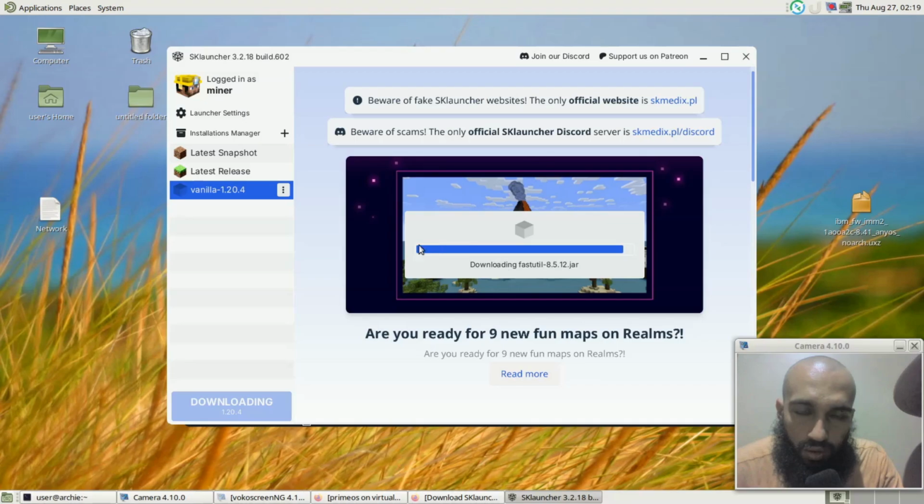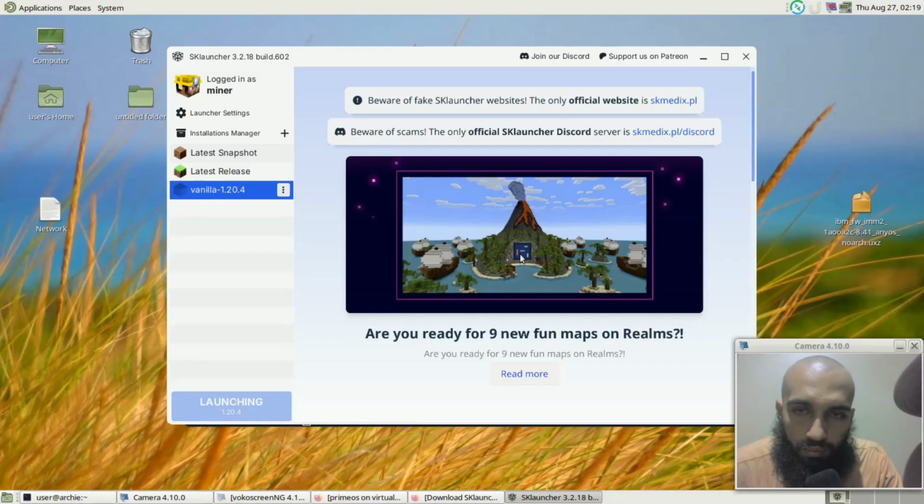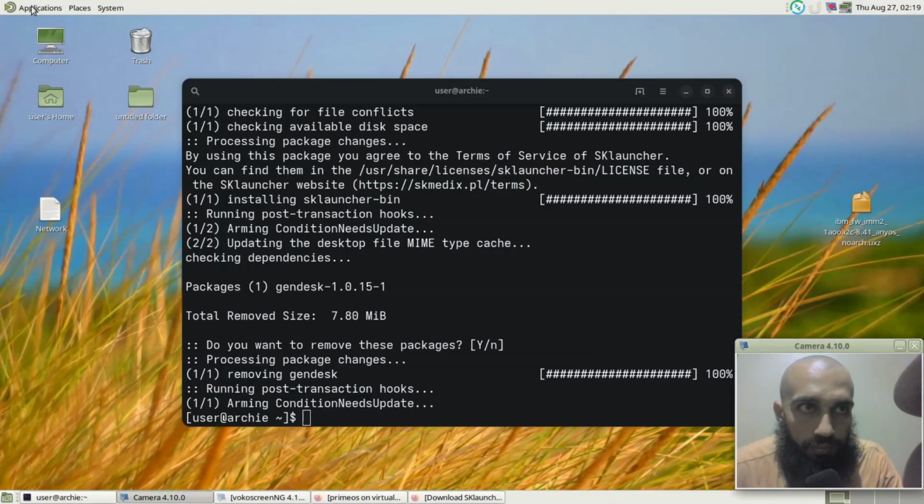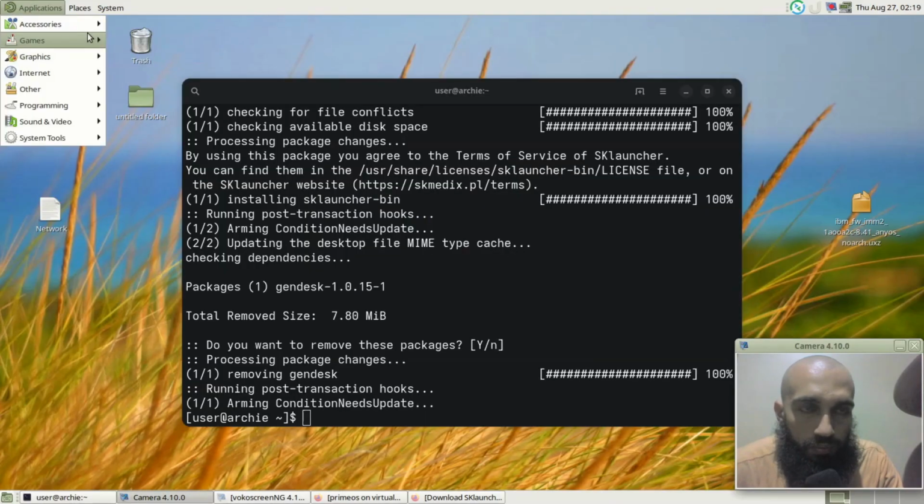I paused the video not to let you watch this bar filling, downloading stuff, probably the components of the game itself. Crashed again. No problem.